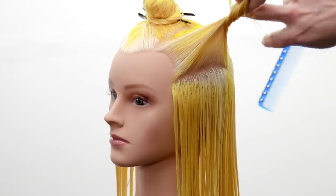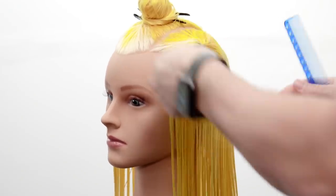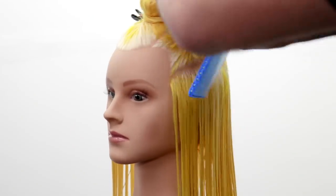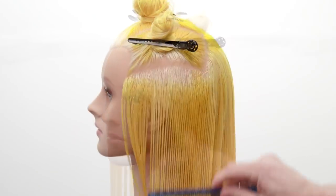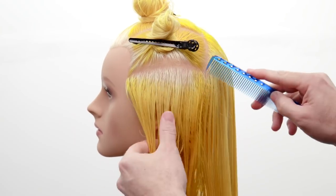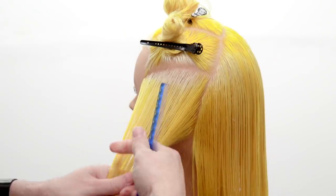So we're gonna work through, I'm gonna twist that up and away, and that part side is gonna be able to create a ton of movement, create some shorter layers in there. We're almost gonna get a shag effect within the layering. So now I'll create my disconnection.